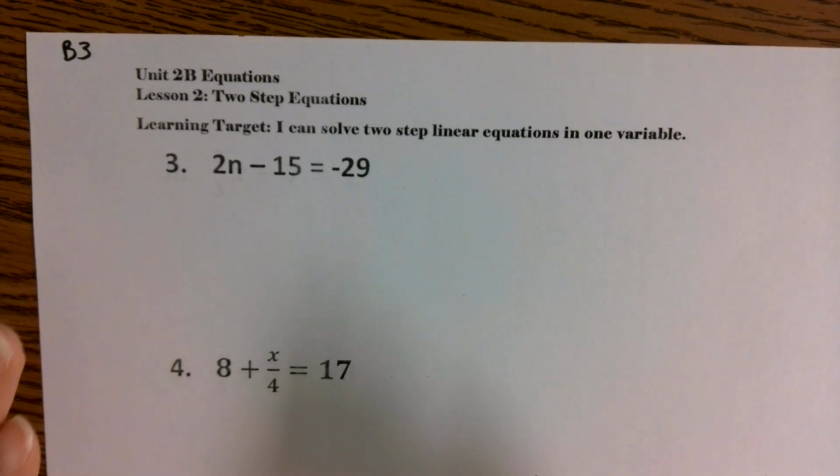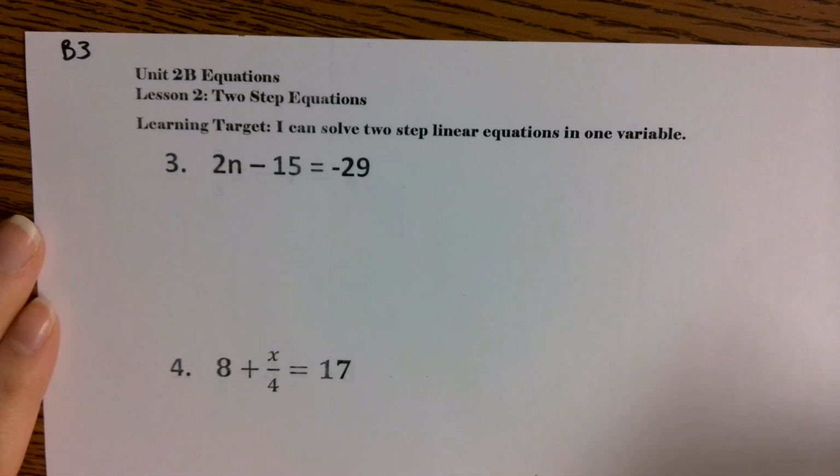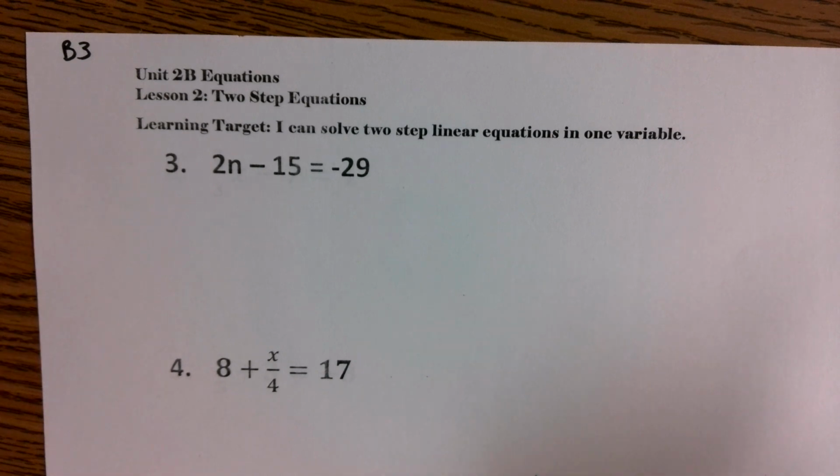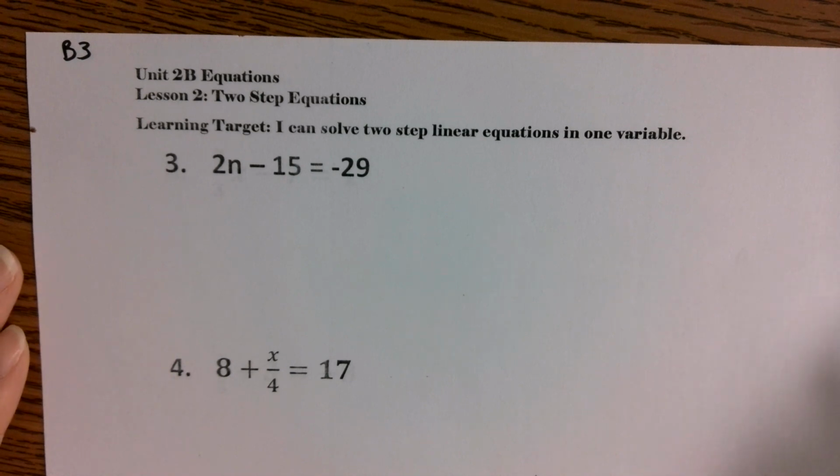What am I going to do? What inverse operation is going to help me create that zero pair? Look back at your notes, and I even have examples up on the board right over here. Looking back, what do we need to do first? If I'm telling you to solve this, what are you going to do first? Say it louder. And what are we adding?